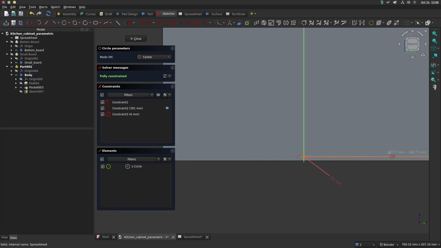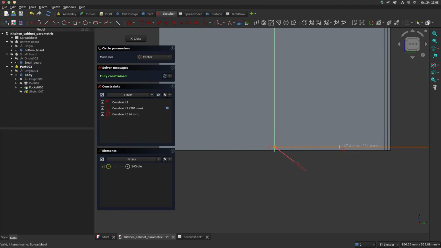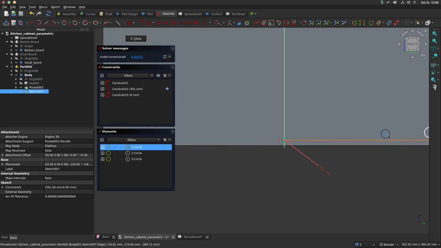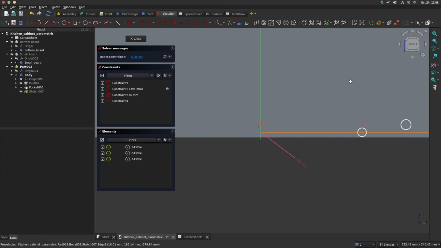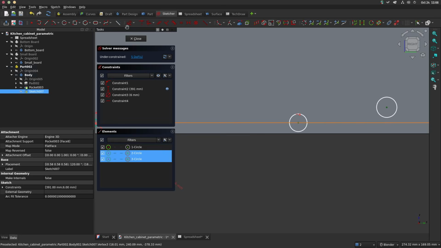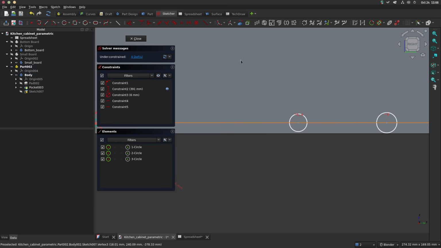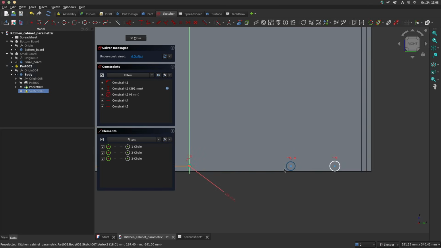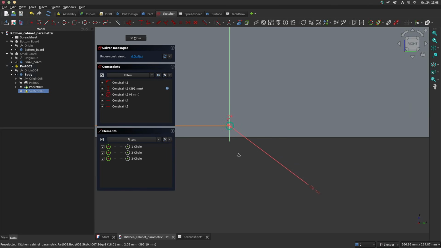Select the circle tool and make the two side circles. Make a horizontal constraint. Make them equal.